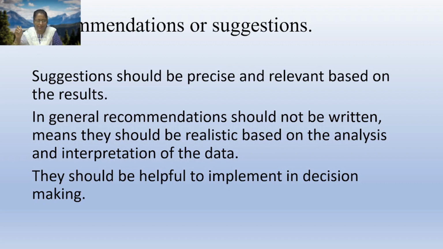As we know, the suggestions or the recommendations should be realistic, and based on analysis and the interpretation of the data. They should be helpful to implement in decision making. Whatever research article you select, some problem should be there. According to that problem, the objectives should be framed, and according to those objectives, we should get some solutions to solve that particular problem. This is the main aim of writing any research article.